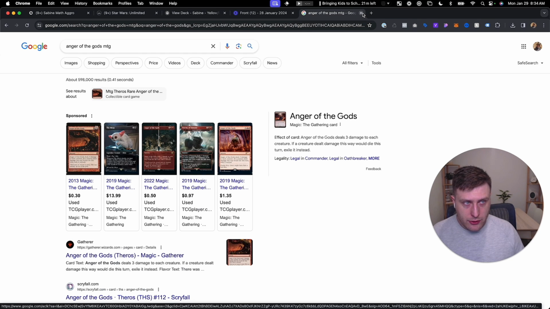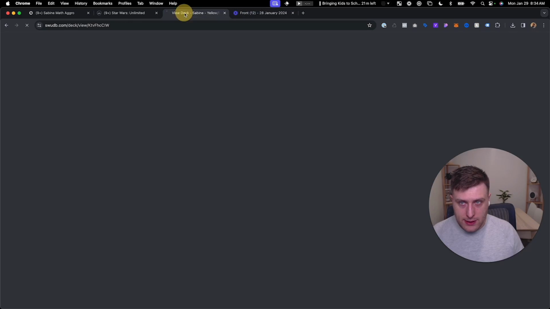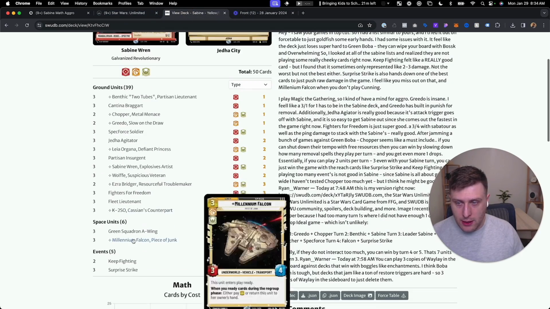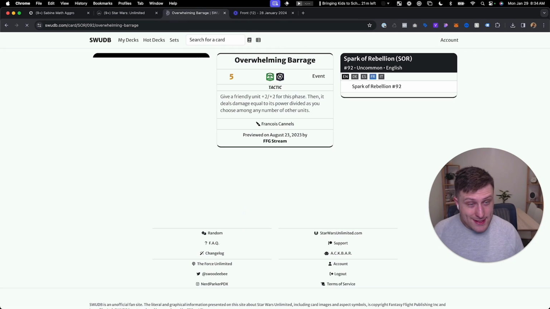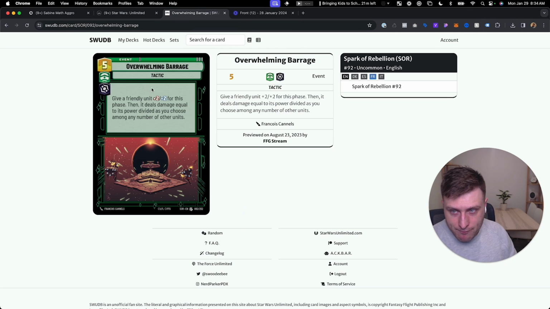Let's see here. That would kill everything in this deck. But right now, all we have is Overwhelming Barrage. So we have 1 set. This is the card people play. Give a friendly unit +2/+2. Then it deals damage equal to its power divided as you choose among any number of friendly units.